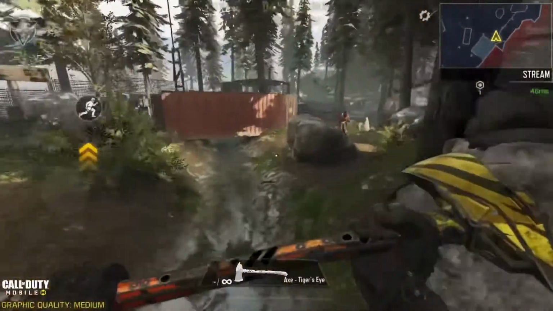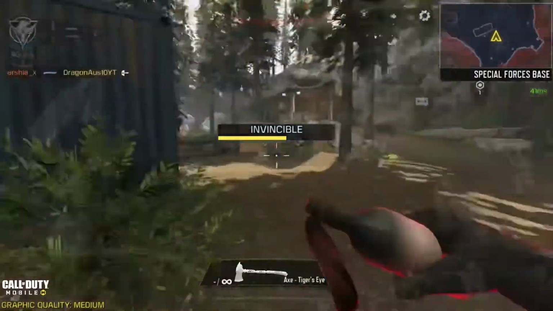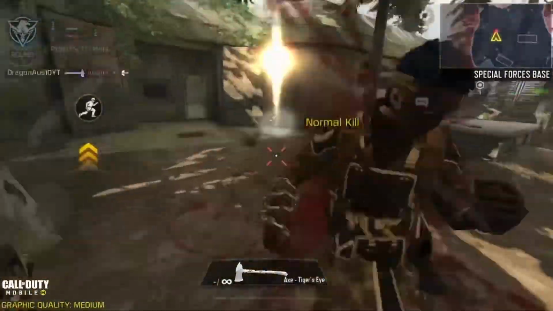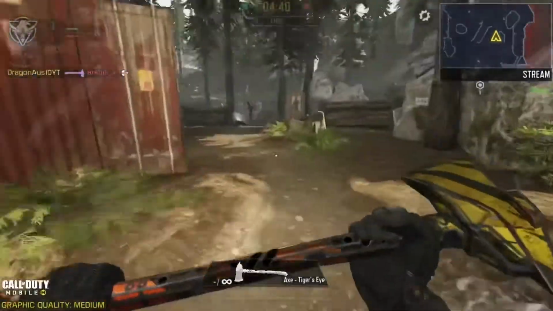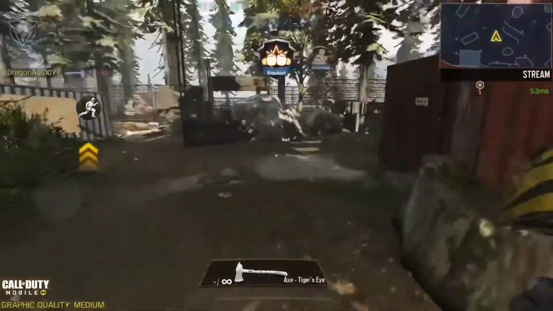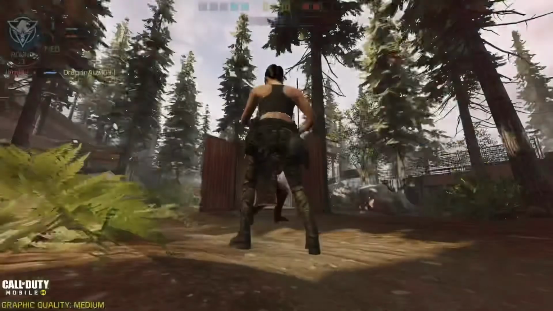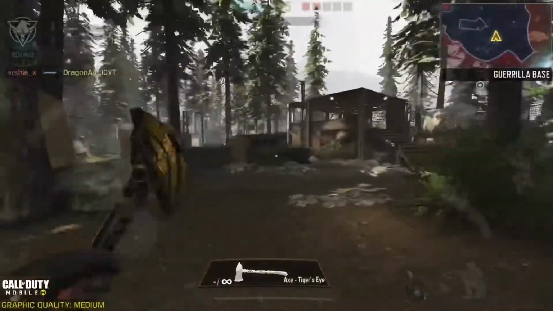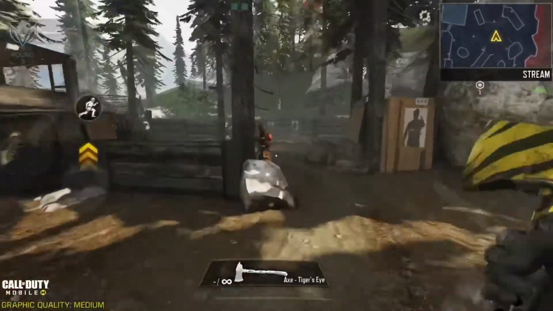The axe actually is a really good melee, because it has a longer range than a knife, like the bat and all. They would have a smaller range, but obviously the axe has a longer range. You can see right there, he couldn't have shot me, but with the axe I can aim a bit more, you know, longer range. You can see even before he could reach me or slide, I just killed him. Most people don't realize that some melees do have this, but just because he was trying to sweat, that's why I chose this one, because I just wanted to show him who's boss.